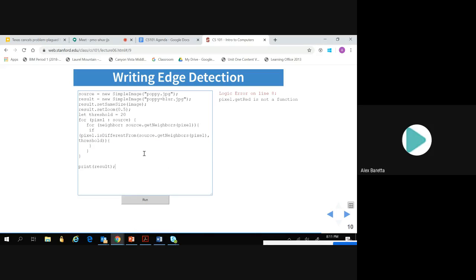Okay, now we're back to the get neighbors not being a function because we're using get neighbors incorrectly in that line, in the line below, line 8. Get neighbors pixel threshold. So now you have two pixels that you're looking at. You've got the reference pixel that's at the center of the 3x3 square you're looking at, and then you have one of the other 9 pixels. So what question are you really asking? What yes or no question do you really want to ask here? Are these pixels different? Which 2 pixels are different?